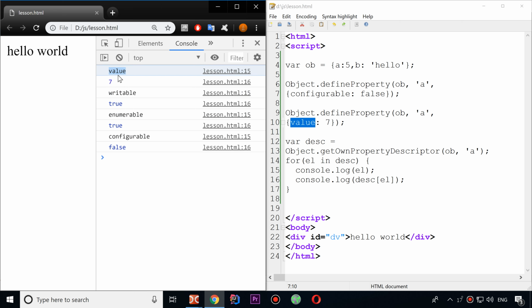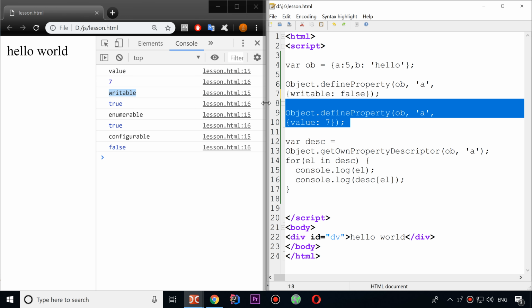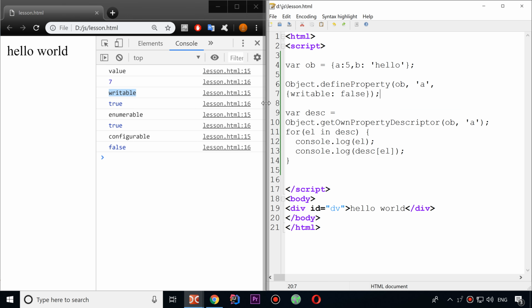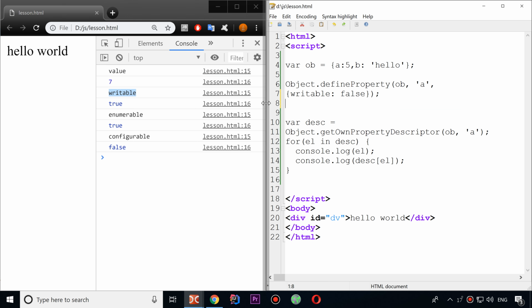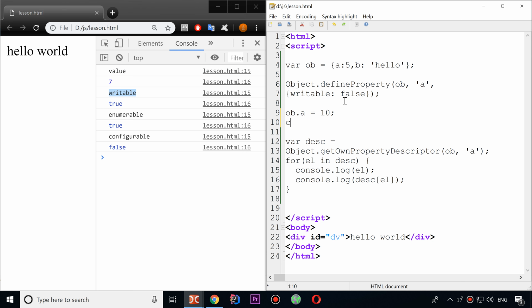Okay, let's go next. What about writable? I can change writable to false. Okay, I did it. And now I want to change its value. For example, ob.a equals, let's say, 10, and then I want to console log ob.a.